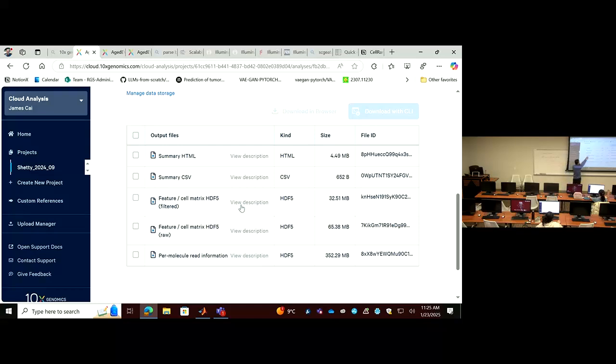As Fran explained, this matrix contains only the non-empty droplets, the non-empty cells. And this one contains all, so the file size is bigger, but we only need the non-empty ones because the cutoff is already set up very relaxed. So this should contain enough information. That's the only file we need from this particular sample after mapping. We need to download it and save it to the local hard drive. Then we are going to read it into MATLAB to do downstream analysis.